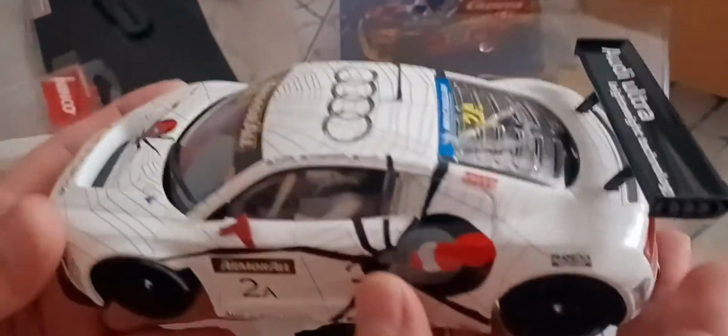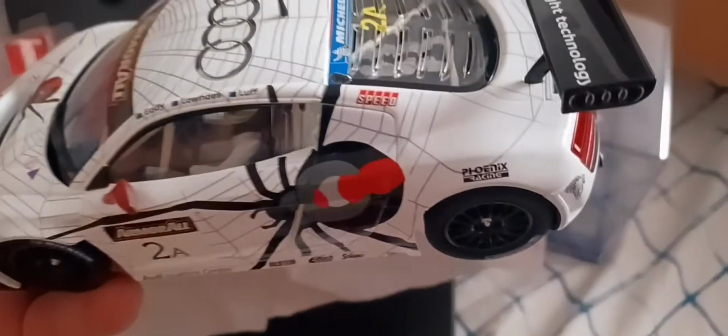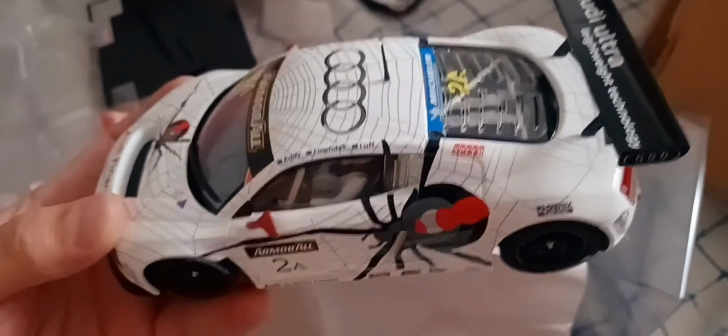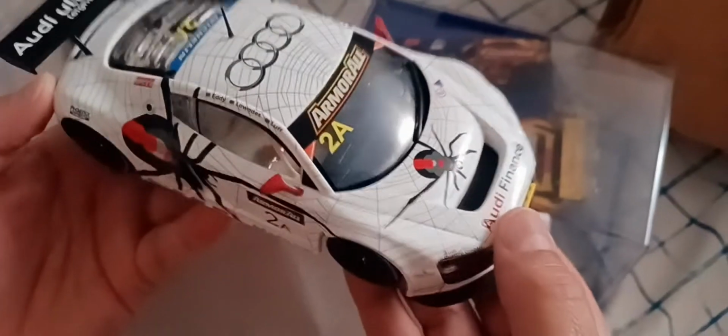So this car is an awesome car, but the price is too high because this car is difficult to find, maybe in this area, maybe in the USA. I'm in Puerto Rico, so the price is the same in some stores. So it's 149. It's an expensive car, but I want it. I want this car, so I bought this car. I don't care. It's a beautiful car.